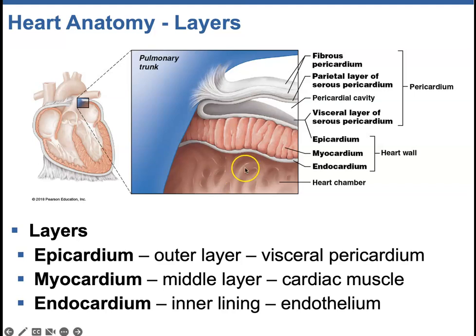And then you'll notice that it's got a little bit of grooves on the inside. This is called trabeculae carneae, and what it does is that it allows for the blood, when the heart contracts, to increase its turbulence so that the blood can be ejected more forcefully and more efficiently. So it's kind of like having rapids inside your heart. It allows for that blood to flow more quickly.